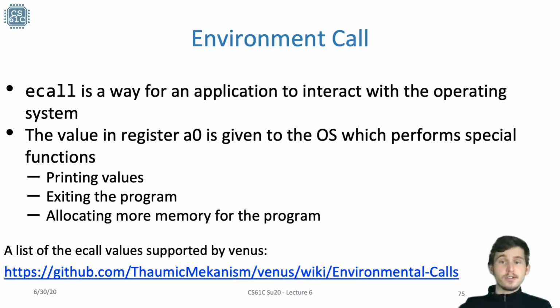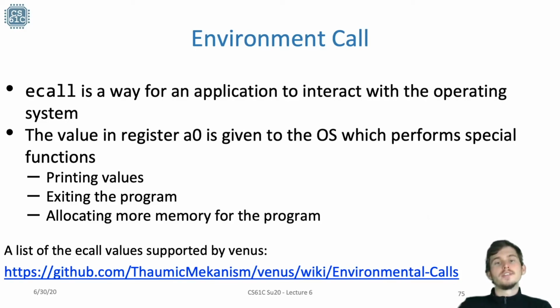Since eCall does not take in any extra parameters in the actual instruction, and it is given based off of the values in the registers, eCall needs a method to determine which type of operation the OS should perform because you called eCall. And in this case, in Venus at least, we use the register A0 to determine which operation we want to perform. For example, do we want to print something to the screen? Maybe we want to exit the program. Maybe we need to allocate more space. A0 will hold the value, which is essentially selecting which operation we want to perform.